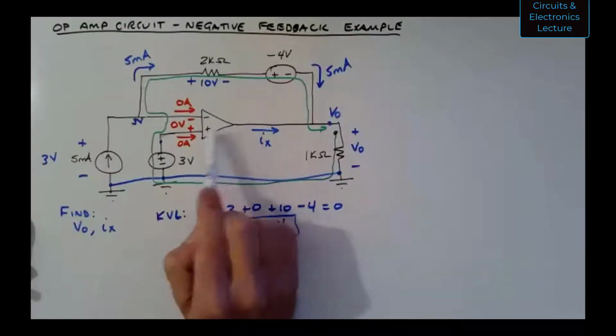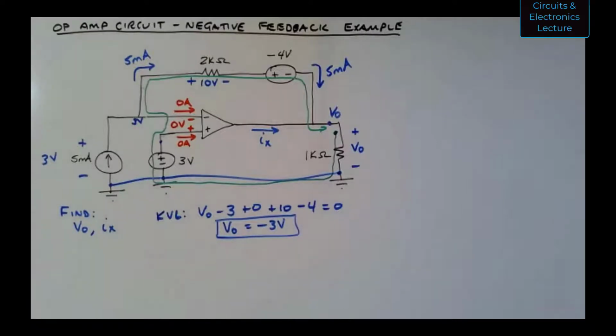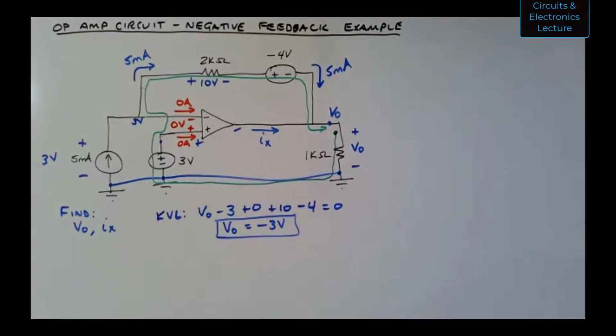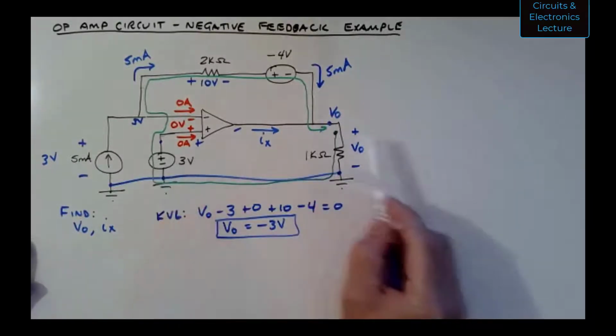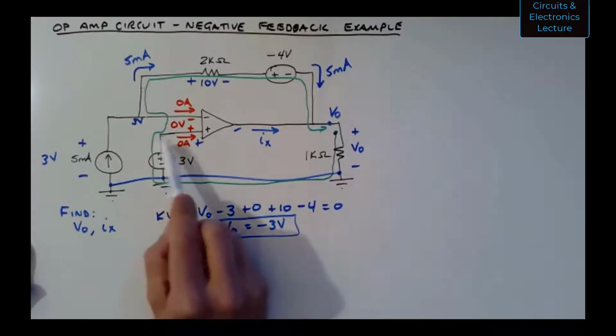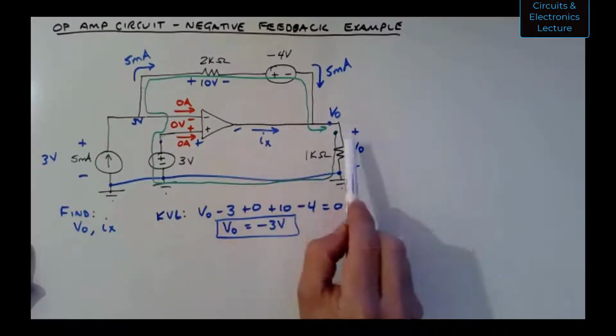Question. Okay. Oh, go ahead. Couldn't you have just taken a loop through the 3 volts and then follow the wire down through V0? You mean across the op amp? Yeah. Actually, you cannot do that because there's a voltage between here and here that you don't know. In fact, if I did that, the answer I'd get is positive 3 volts, not negative 3 volts, right? Because a minus 3, let's pretend that's 0 volts, you get positive 3.